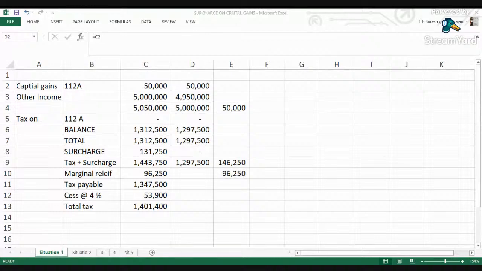Are you now able to see the Excel sheet? Now I think the calculations are pretty important, because if you've seen the working, you have a choice here between 50,000 and 4950. That's what is very important. If I make this a zero, you can see the change that happens. Now it becomes 14 lakhs 17,000.